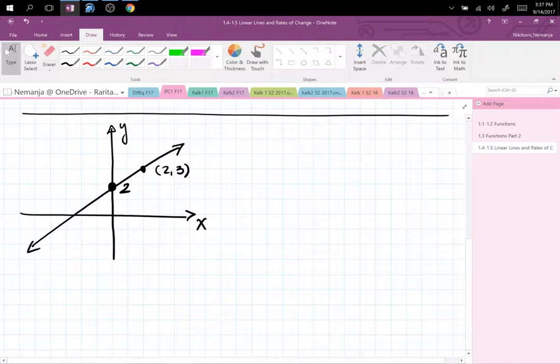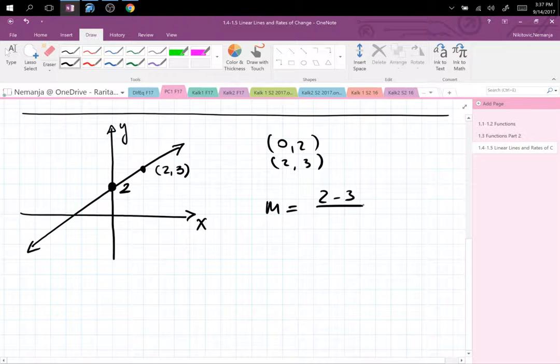So now, what is the line? What is the equation of the line? Equation of this line is going to be the one that goes through both of these points. And we can find the slope m because we do have 2 points. I do have 0, 2, and 2, 3. So those are your x1, y1, x2, y2, which you can plug into the formula. You get 2 minus 3, right, divided by 0 minus 2, and you get positive 1/2.